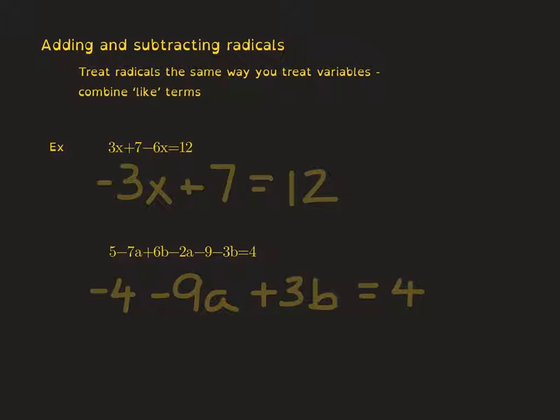And we could try to solve this for a or b. It wouldn't end up being anything very pretty here. The point is, in this, I just want to remind you that you can combine like terms in an equation, and that's how we're going to deal with radicals here next. So let's look at some examples with radicals.